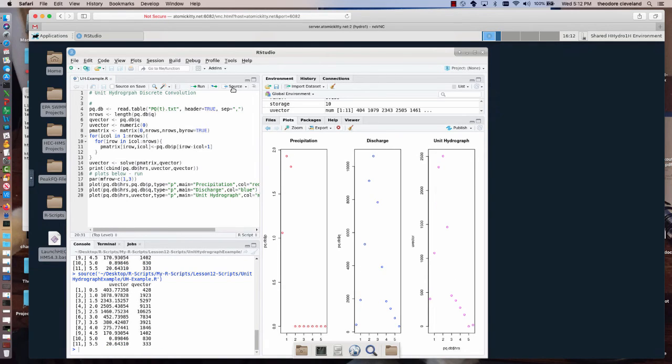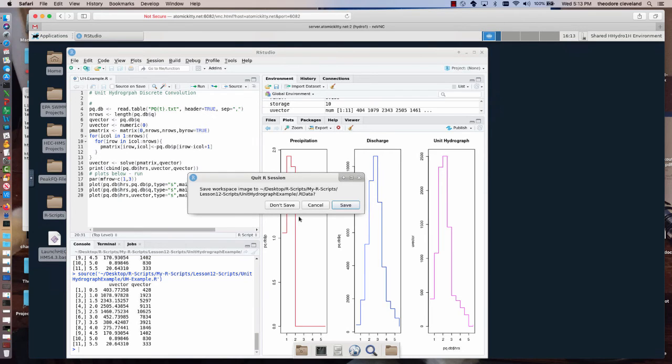And yeah, the points are almost incomprehensible. So we'll put it back to stair step, which is the one I can comprehend. All right, excellent. So RStudio exists, at least in Hydro 1 is running.